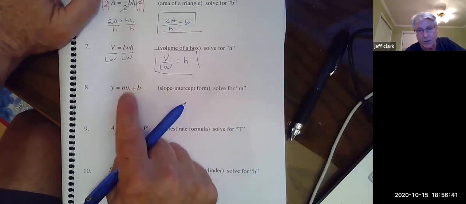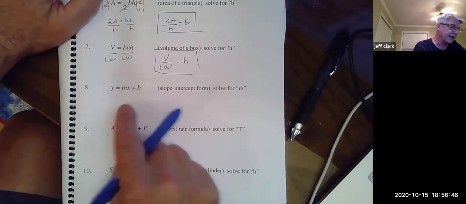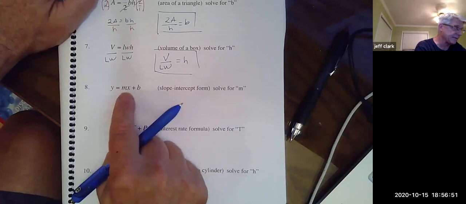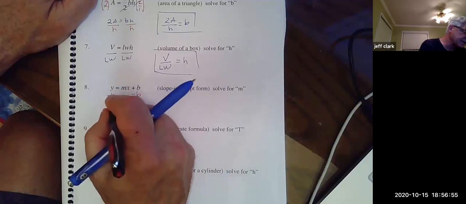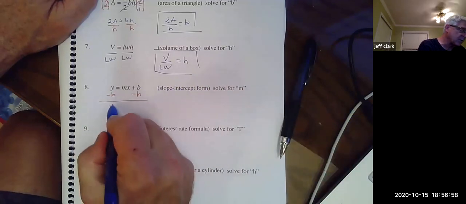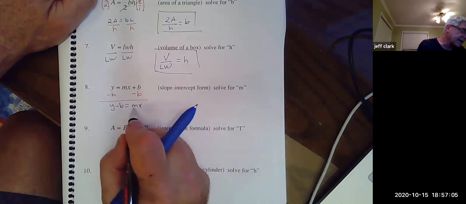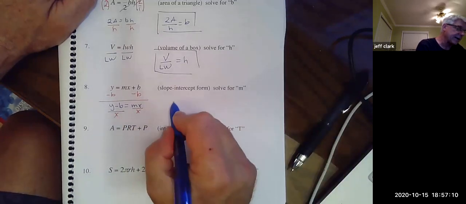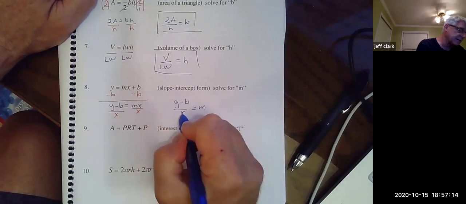Slope-intercept form of the line, which we're going to see coming up in this course. I want to get the m by itself, which is the slope, by the way. So get the m by itself, move the b first. My suggestion is move the b first. Then I get y subtract b is equal to mx. I get the m by itself. So get rid of the x. And so then I end up having y subtract b all over x is equal to m.